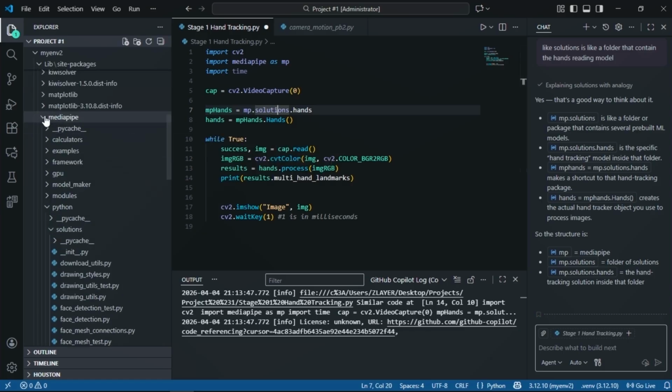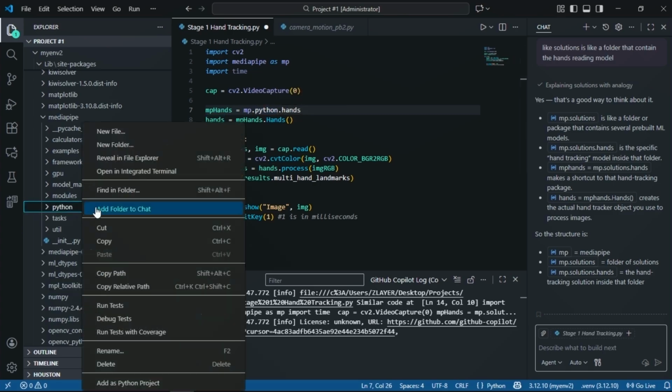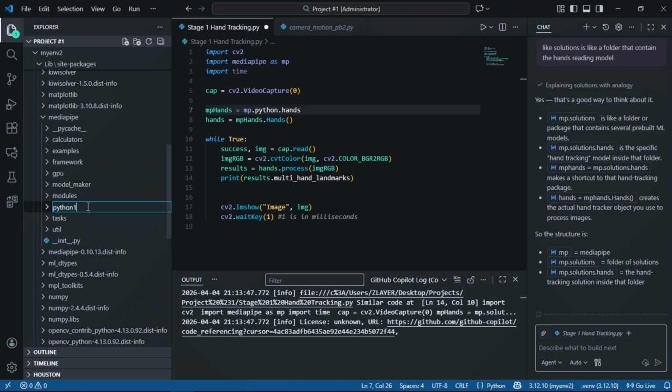MediaPipe Python, I think it should. Okay, it's detecting Python. Can I rename this Python one? Still no. So like solution. Okay, now it's detecting it as a module.